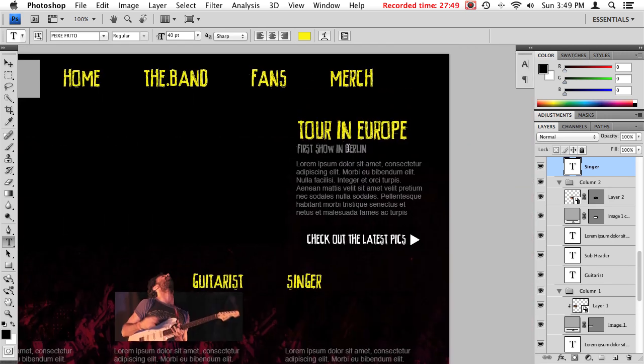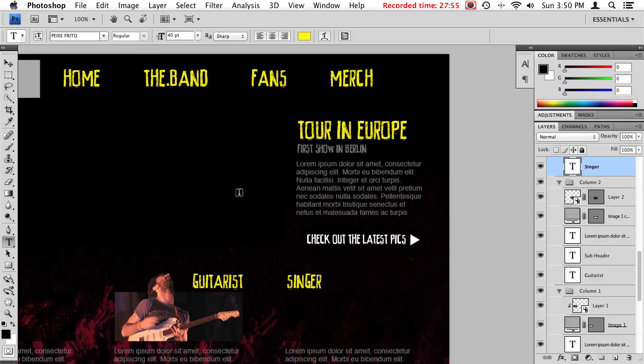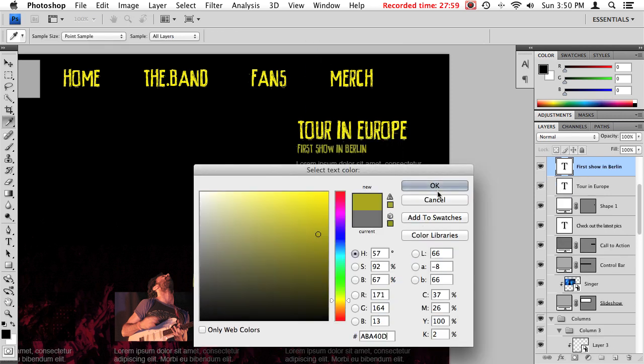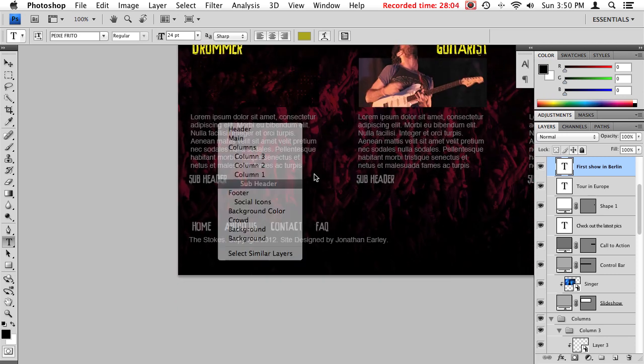And then for the subheaders, I'm going to choose this kind of darker yellow color, just so they're not quite as prominent as the main header. Same with these ones.